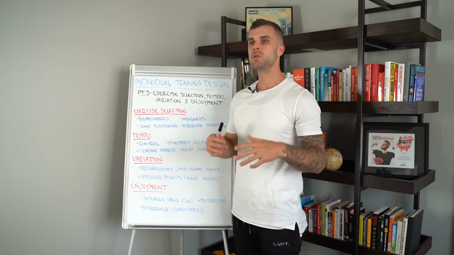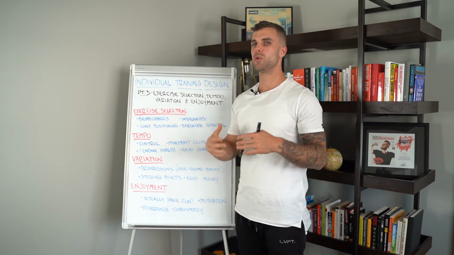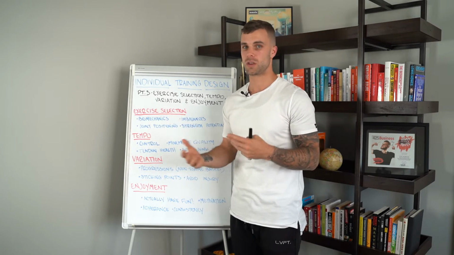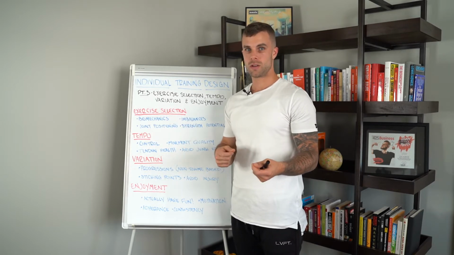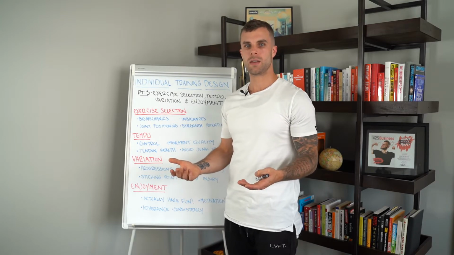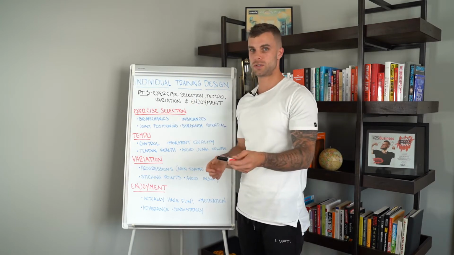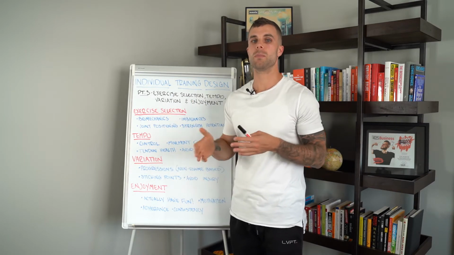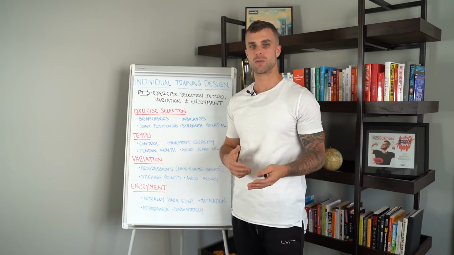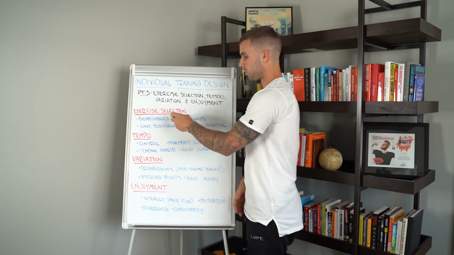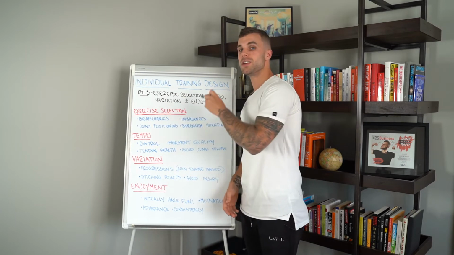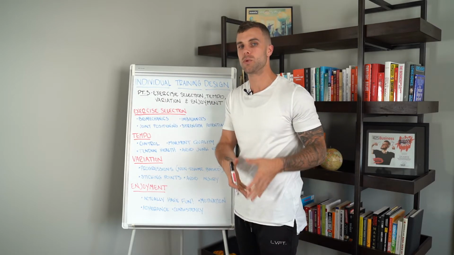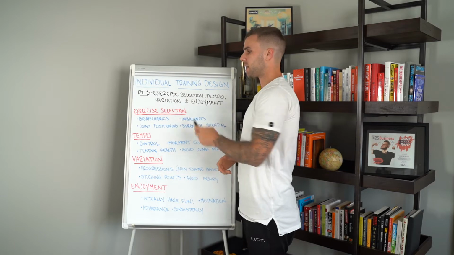Imbalances. Volume doesn't improve imbalances. Imbalances are deficiencies: if one side is greater than the other, if one side is stronger than the other, if one side has poor movement compared to the other. Increasing volume is not going to do anything for that. Exercise selection, however, is. We can do a unilateral movement, like a single leg squat instead of a squat, if we have imbalances within our hip, our quad, our knee, and so on. So exercise selection becomes really important, because we can remove imbalances, but we can't use volume to improve muscle mass on one side if we don't prioritize exercise selection.